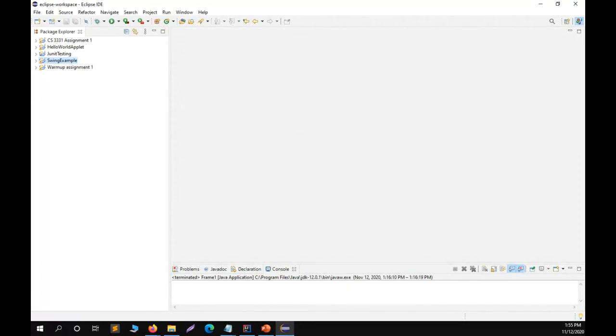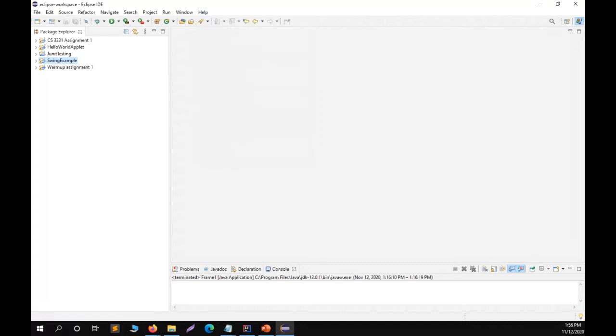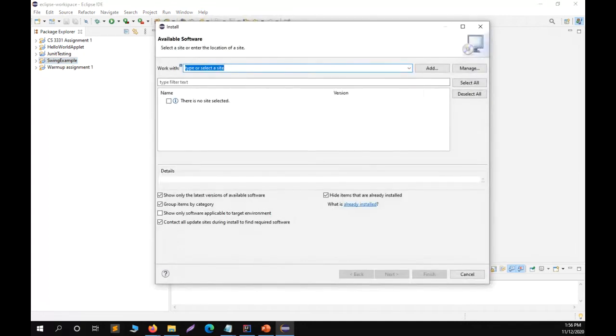Yes, after installation, generally Eclipse restarts. So if I install the package, Eclipse will automatically restart. That's a normal thing.